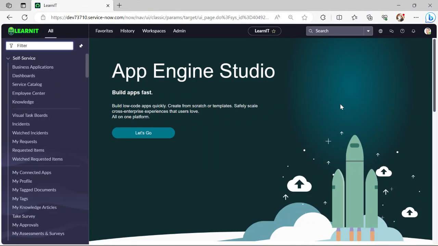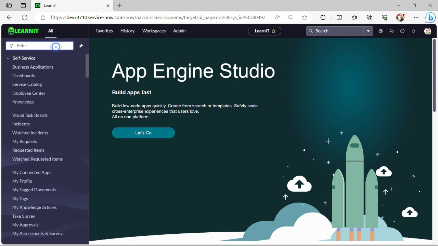Today's session I will be talking about the security attributes feature that was introduced in the Vancouver release of ServiceNow. Please watch my videos till the end for complete information. So let's proceed further and see what security attributes are. Through security attributes, we can write a set of security rules in a simpler way. Alright, so let's see how we can utilize this feature.